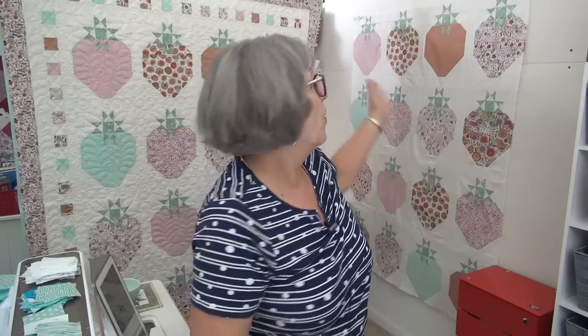If you have not joined in, you don't have to make the whole strawberry quilt. You could make one strawberry, you can make a strawberry table runner. If you want the kit, there are kits available and they're great value. You get all of my birdsong fabric and you get to play with it and have a wonderful, yummy, pretty quilt when you're done.